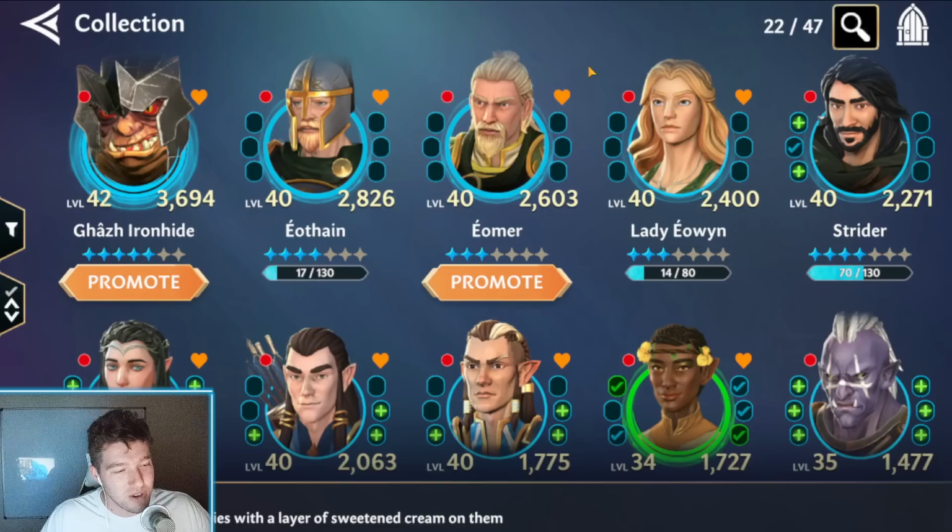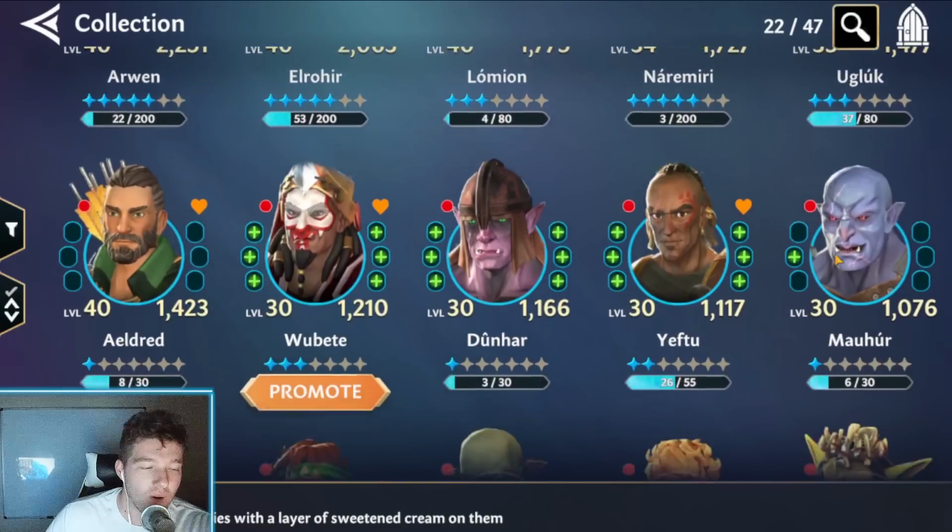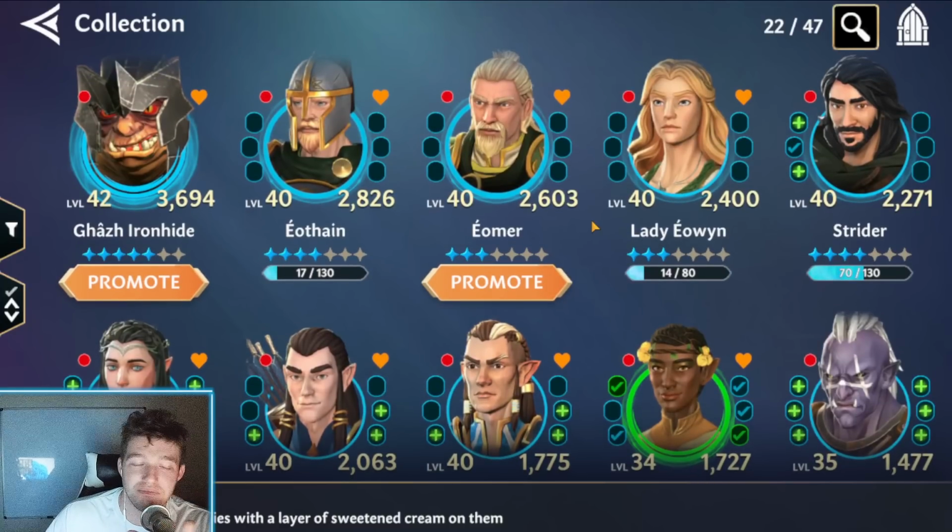So it's very important that you identify kind of a stopping point. And when I talk about stopping point, I mean this is a safe place to bring a character that you know is good, but you don't really want to focus too much on. And that stopping point is 3 stars, level 30, gear 5. If you identify a character as good, like Strider, or Ugluk, for instance, or Mauhar, characters that are useful but not necessarily the best thing in the world, always feel comfortable bringing them to 3 stars, gear 5, level 30. You won't have any problems.